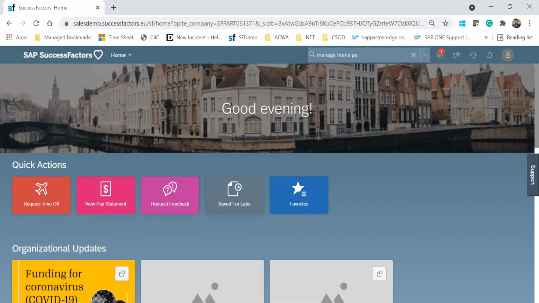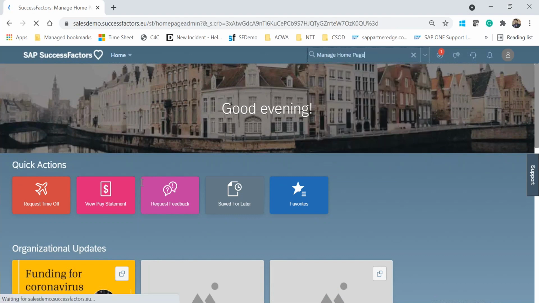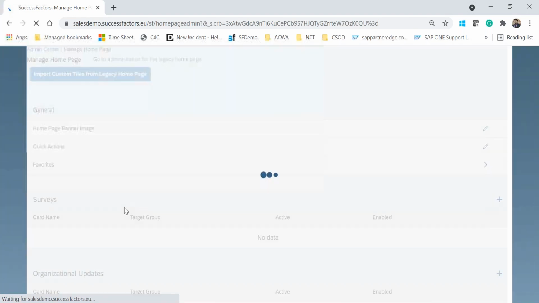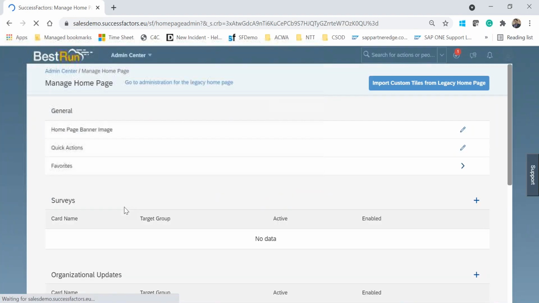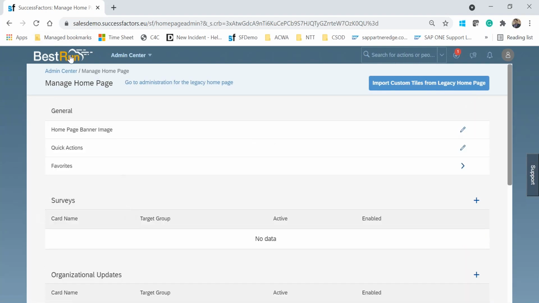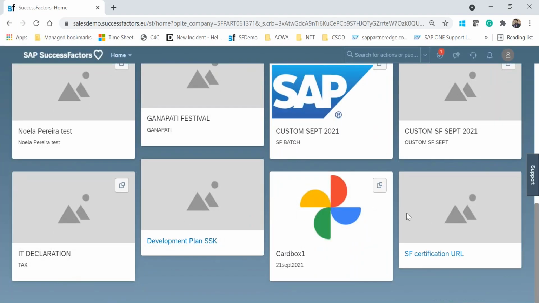Yeah, because the new homepage UI has come up. They have changed a lot of things. Initially you were not able to see it. They have removed that section now, actually. That's why you can see only this. See, import custom tiles. Otherwise, you can only see this one. There isn't any section now.